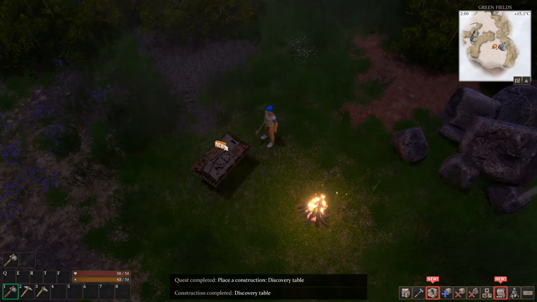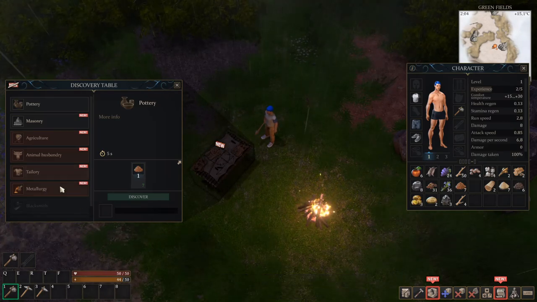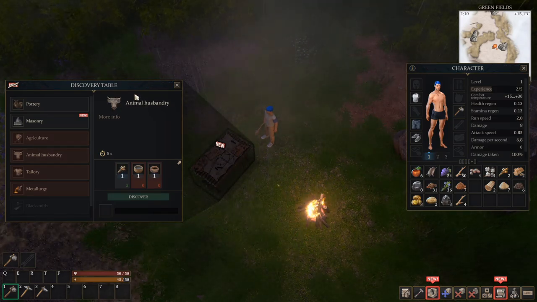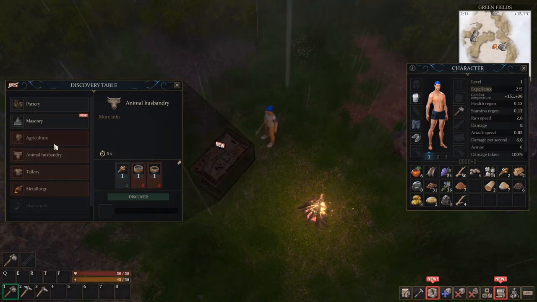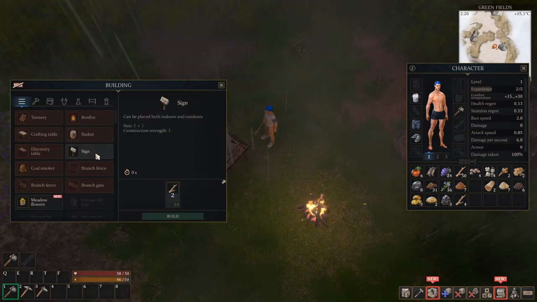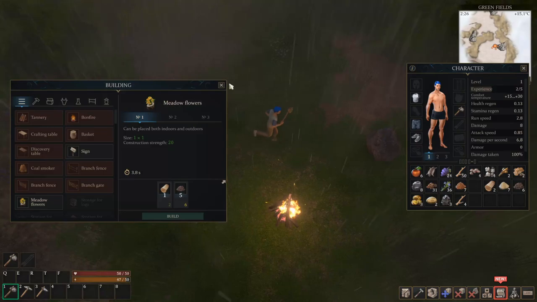All right, so what's this say? New... Oh, look at all this new stuff that we can do. Aha. I think this allows us to tame them, right? And this is kind of cool, right? Basket, a sign, okay. Meadow flowers, no, okay. It's raining hard, huh?